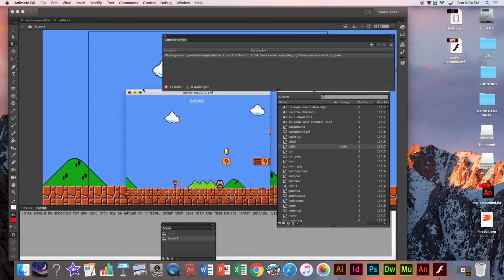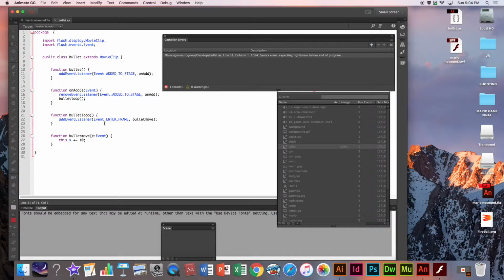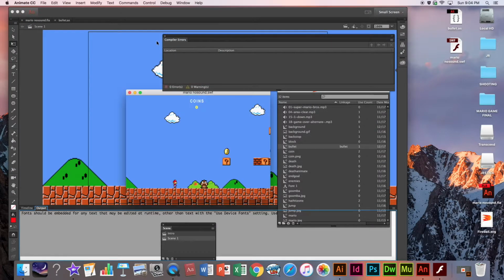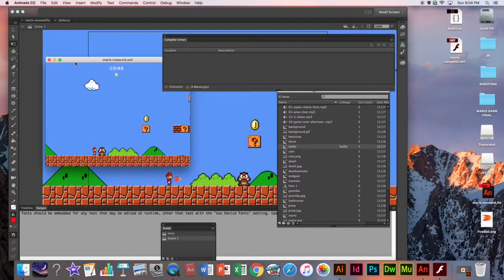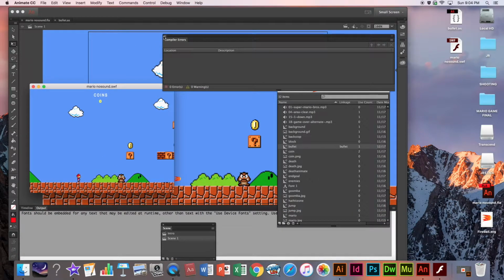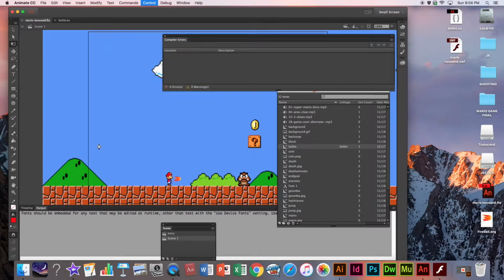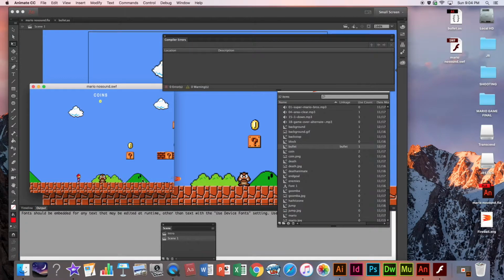We still got a problem. We need one more brace here. I closed this one, but I forgot to close the package. This is embarrassing, actually, having all these problems in the tutorial. One more time. Success! Okay, that took forever. Let's do that again. So control test, watch the fireball travels across the screen.